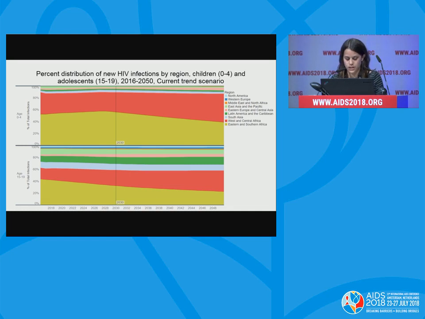And so by 2050, about 48% of new infections among children and 35% of new infections among adolescents will happen in West and Central Africa, which will both be greater than Eastern and Southern. Other notable changes in the chart below for adolescents are projected relative increases in Latin America and the Caribbean, seen in dark green, and Eastern Europe and Central Asia, seen in pink. And really, just as infections decline in Eastern and Southern Africa, these are signals of a globalizing epidemic for adolescents.